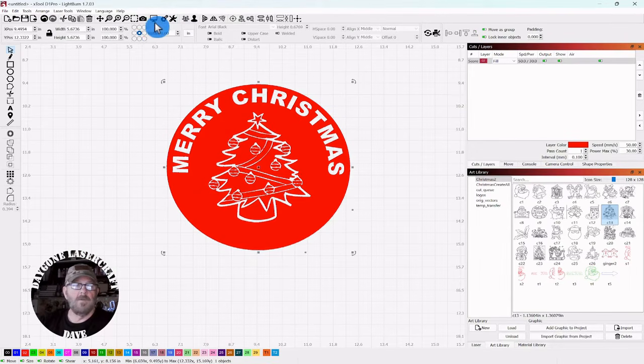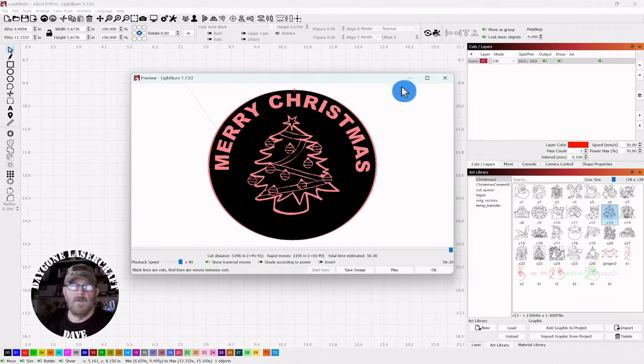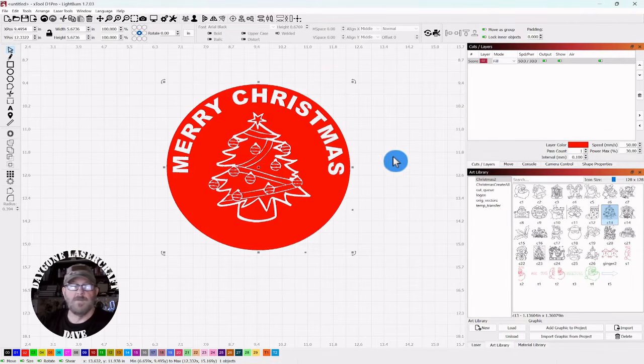and then we will go up to the preview, and it's on another screen, of course. And you can see that the items that are in red will remain, the black will be taken away. Now that's with the show transversal moves on. If you turn that off, the white stays and the black goes. So let's play that. Well, we'll play it through after we make some adjustments.